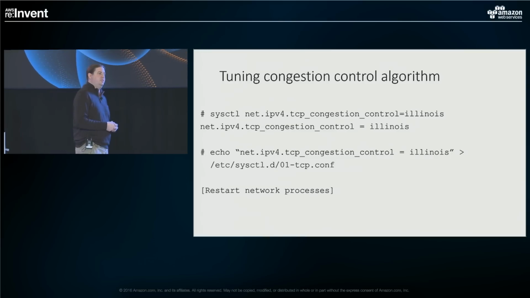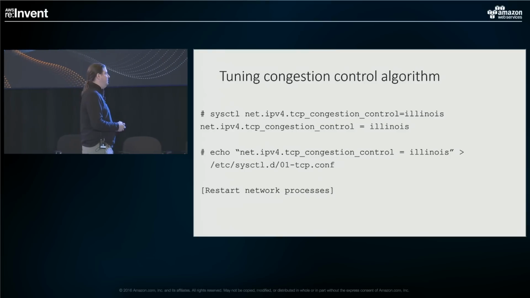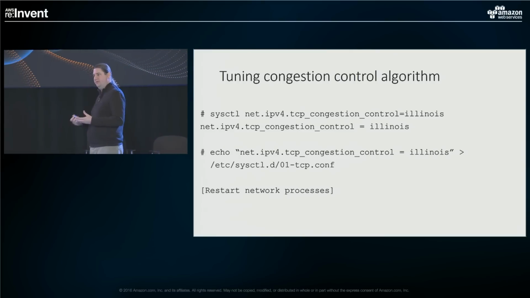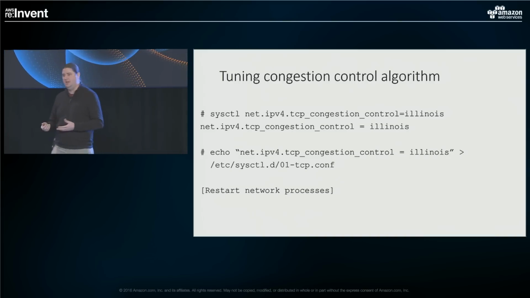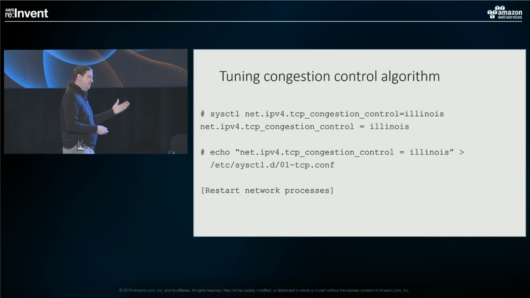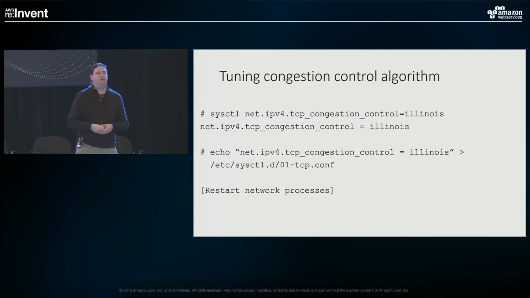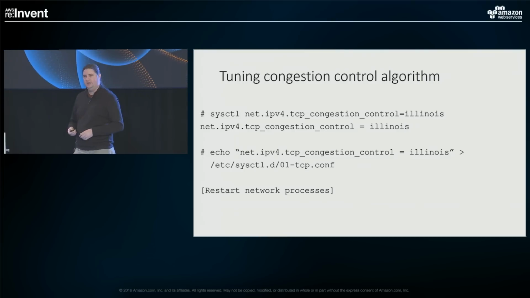And therefore, any new connections going forward after we update the system-wide default will then start using our new algorithm. So that's what these commands do here. The sysctl at the top is updating the in-memory kernel to set the Illinois congestion control algorithm to be our default. Of course, the downside of using that command is that it only lasts as long as your instance is running. If it ever reboots, you lose that parameter. So the second command there is what you can use to persist it across reboots. And then lastly, of course, this is only for new connections going forward. So if you're trying to do some experiments and want to see the effects of this, you want to make sure you bounce all of your network processes to make sure they're all taking advantage of the new setting that you just set up.